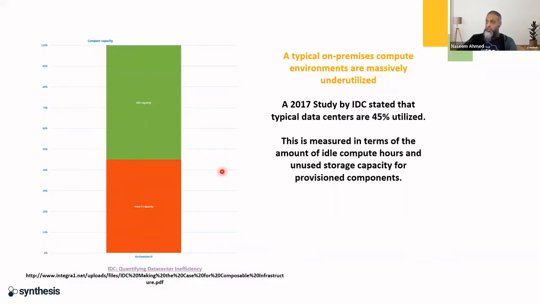The other important thing, and this was a 2017 study done by the IDC, what they found is that in a typical data center, only 45% of its capacity is actually utilized, which points to the fact that when people are installing these servers, they are over-provisioning infrastructure because you've got this 3 or 5 year outlook when you're purchasing these items. And even if you don't have the data, best case, your IT infrastructure is being used at about 40%.